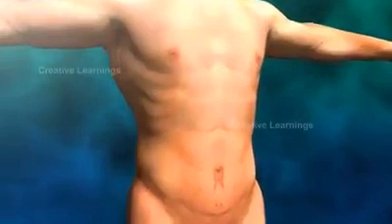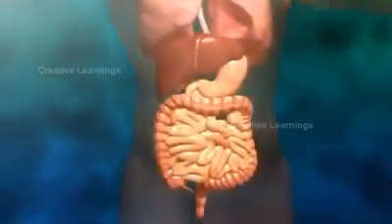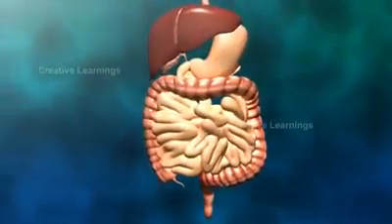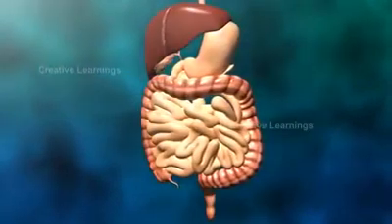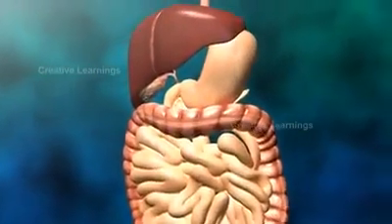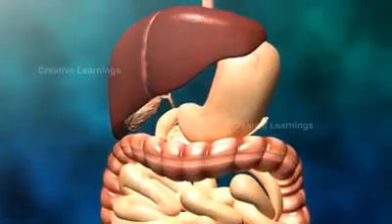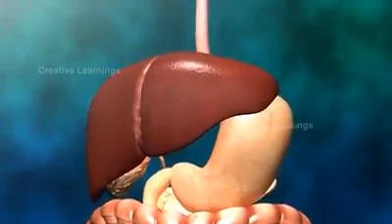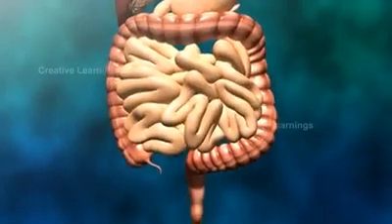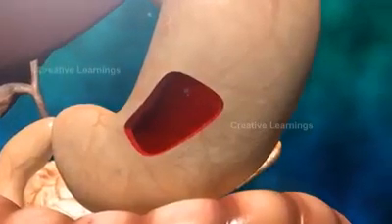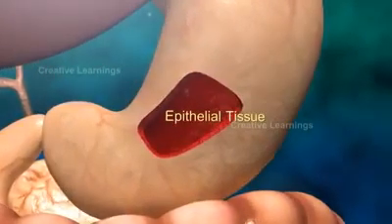So let's begin with whole organisms and work down to the molecular level. Organisms are made up of the organ systems, such as the digestive system pictured here. Each of these organ systems are comprised of individual organs which work together in a coordinated manner. The organs such as liver, stomach, small and large intestines are a part of the digestive system. All these organs are made up of tissues.